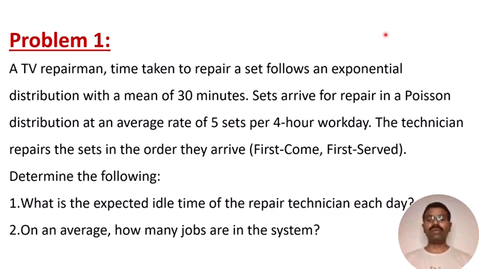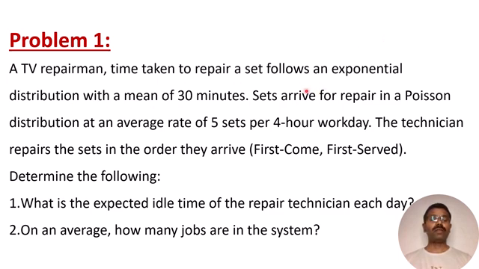In any problem, whenever they give one, the first thing we need to see is the arrival rate and then the departure rate. If you know these two, all the remaining things we can find, whether it is the length of the queue, the length of the system, the waiting time in the system or the waiting time in the queue. These can all be easily found once you find out the arrival rate and the departure rate.